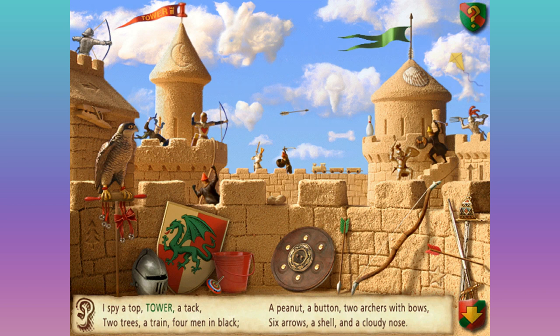Tower. Attack. A cloudy nose. One arrow. Two arrows. Three arrows. Four arrows. Five arrows. Six arrows.